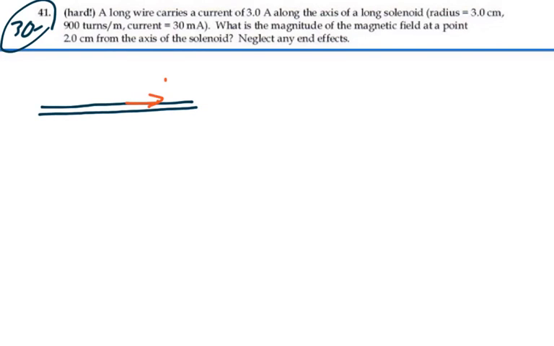So let's say we had a wire carrying a current, and the current in that wire is 3 amps. Because that wire is carrying a current, there will be a magnetic field by the right-hand rule going around in this direction, around that wire. That magnetic field will be equal to mu naught I over 2 pi r, wherever your r happens to be. We're going to put this whole thing inside a solenoid.